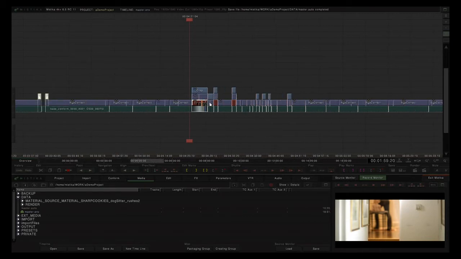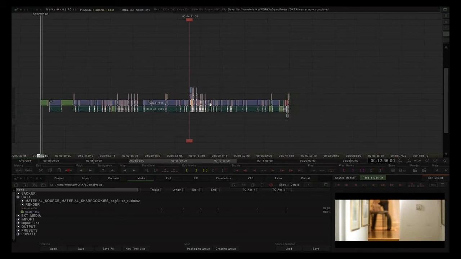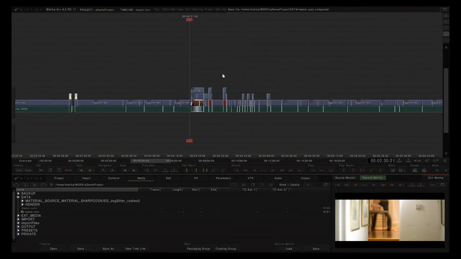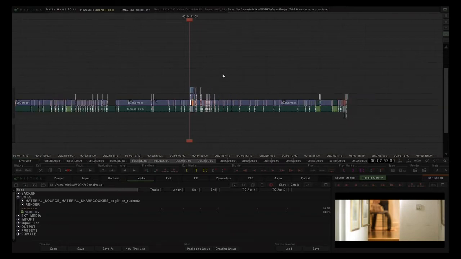I could render this entire timeline into a movie and conform from that, but then I'd end up with a conform made solely of pre-rendered clips, which meant that I wouldn't have access to any of this metadata to go back and make changes. So let's firstly look at the fundamental process of how we go about using existing work as a target for the conform, and then we'll look at a couple of scenarios.